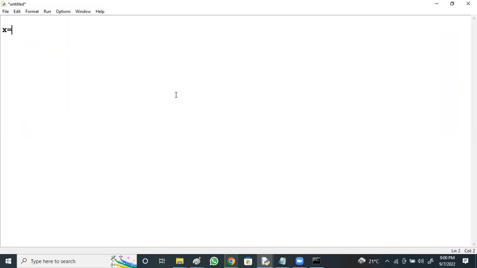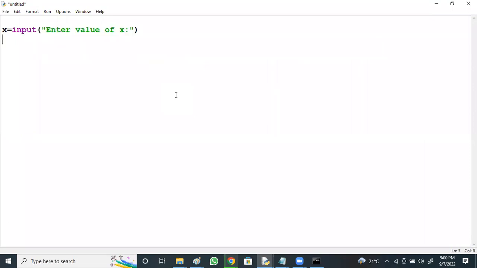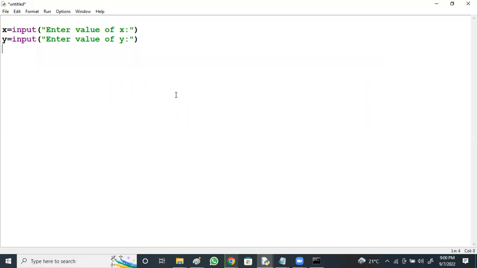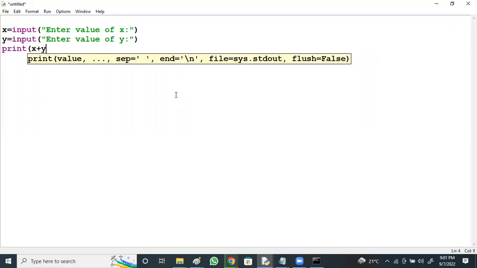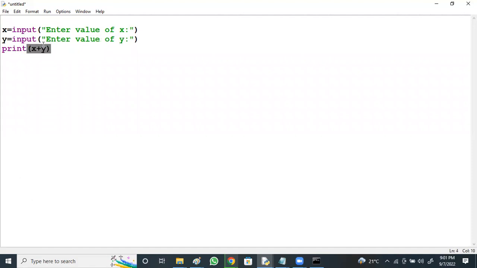The statements look like normal English statements. x equal to input, enter value of x. y equal to input, enter value of y. That's it. Print x plus y. That is the coding in Python. You can easily understand, right? Enter value of x, enter value of y, print x plus y.